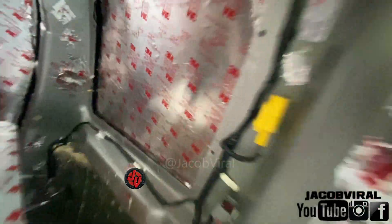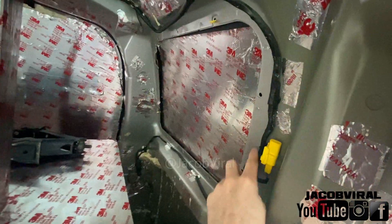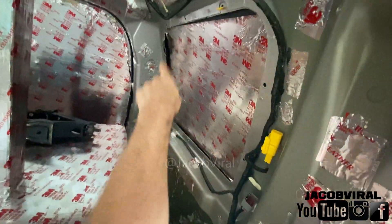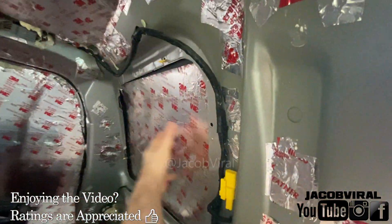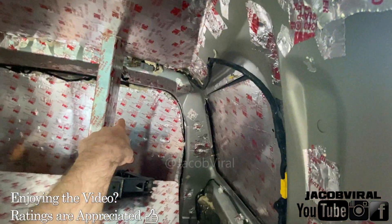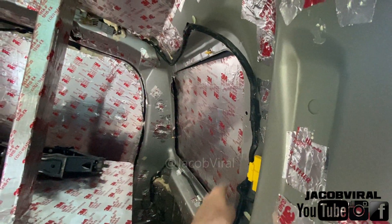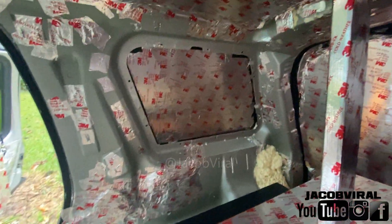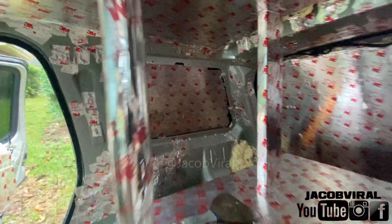I was going to do the foam as you saw before right here, but I decided not to. I'm thinking about doing a wood baffle around here - I'm going to put some kind of wood platform around there and I might foam around that. The reason I would do that is so that the glass on the back end, just like on the sides, I'll be able to actually seal off around the crease and tape up. I'll find out what kind of wood I've got left, and I'm looking forward to finding out the meter results - definitely going to do a video on those soon.